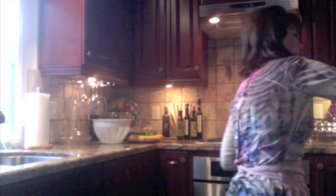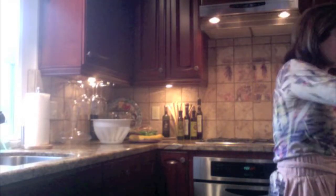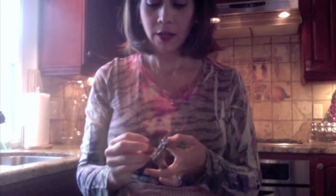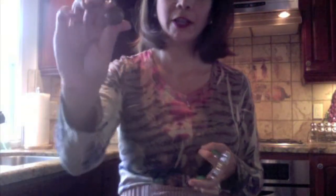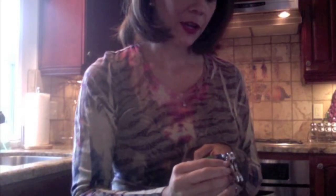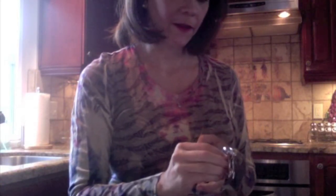I'm going to get myself a good nut here. Of course, there's such a thing as a good nut. I am one. So there's a seam on here. I don't know if you can see the seam or not, but let's see, better like that. See the little thing right there? That's about where the seam comes down. So that's where you want to crack the nut. That's where it's going to crack in half. You just want to put it on there like that. See?